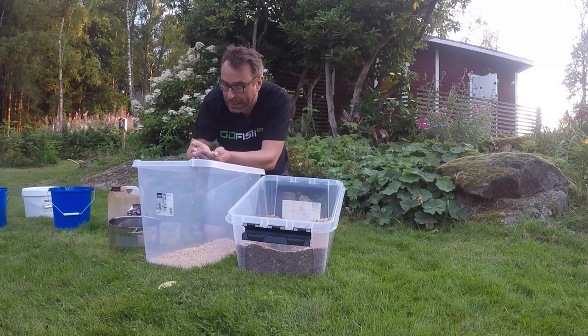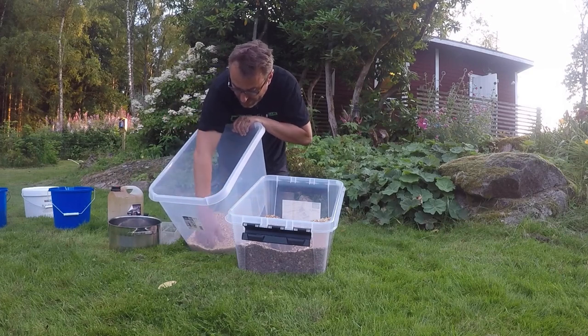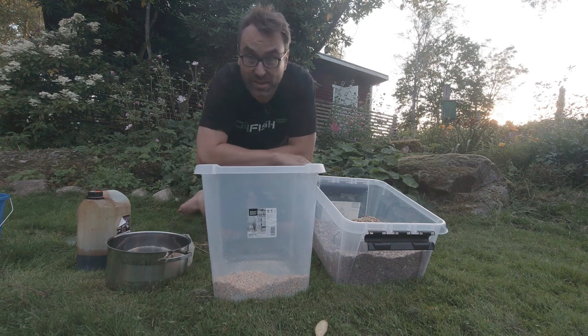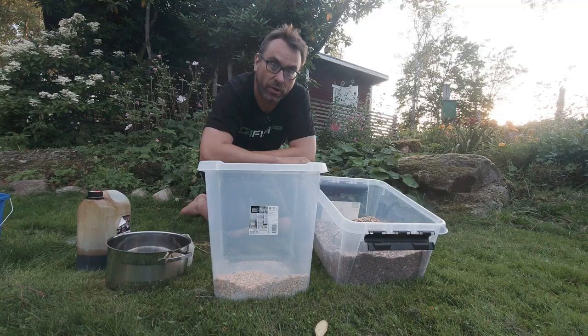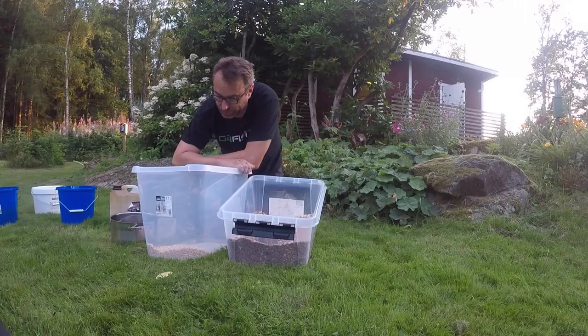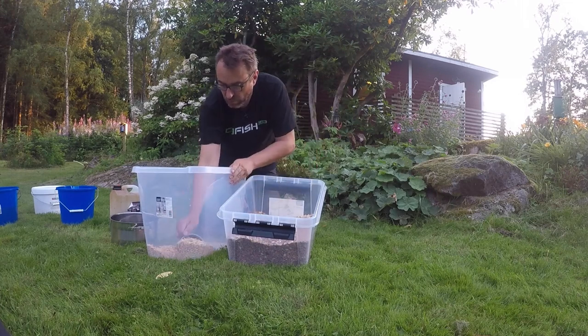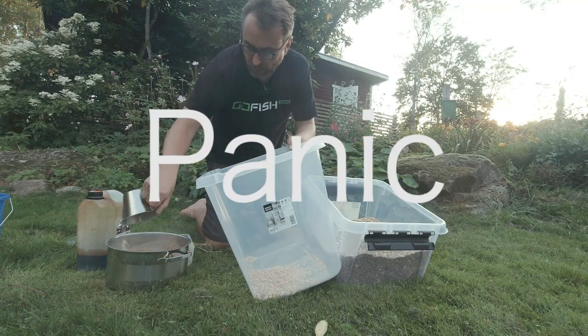So I often buy corn in 25 kilo bags, as you see yourself. This bag is almost finished. But what I prefer to do is, instead of the short boil, I boil it much longer, for 2 to 3 hours. I'll show you in a second the advantages with that. So, again, particles. Ooh, it's almost empty.